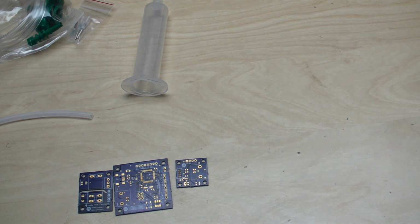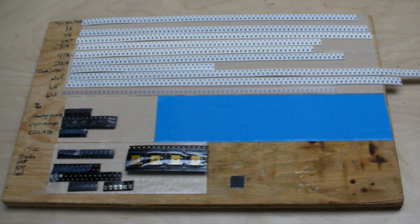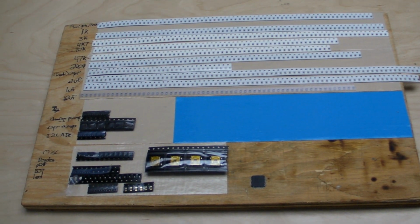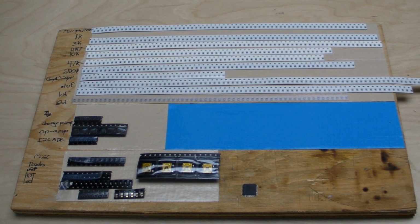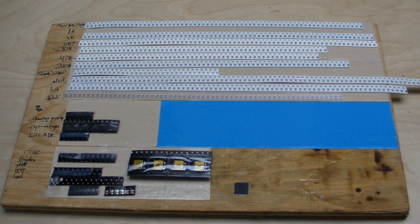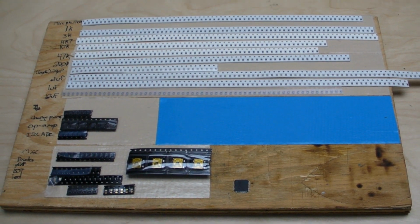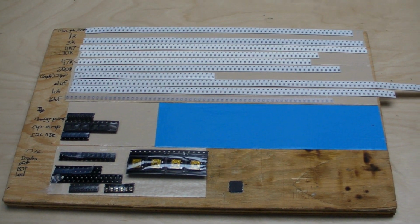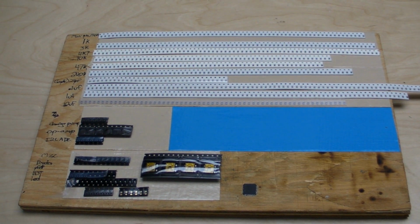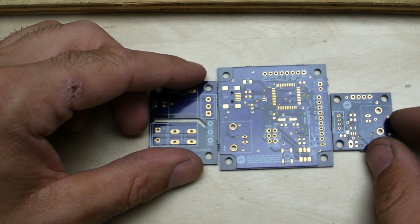Just kind of put this down here. So again, I'm going to use my magic weapon here, which is my parts all labeled and organized, which will allow me to assemble these quicker, and it's actually pretty effective. See my other video, I'll link to that at the end of this. Basically I just organize the parts by order, and that way I always know where they are and it makes it easier. Let's get to reflow soldering.